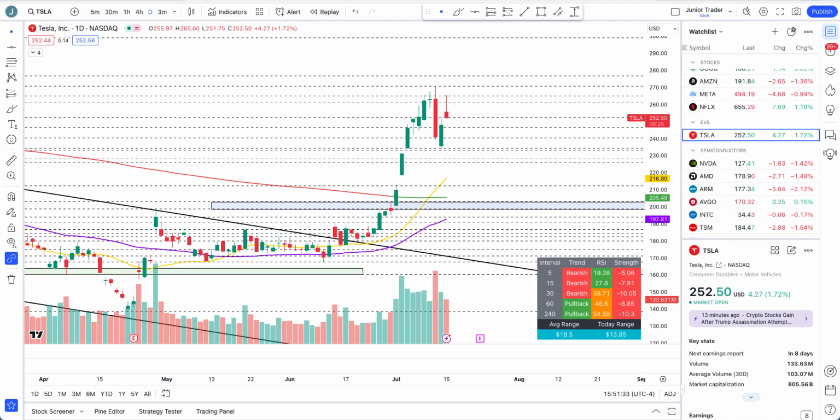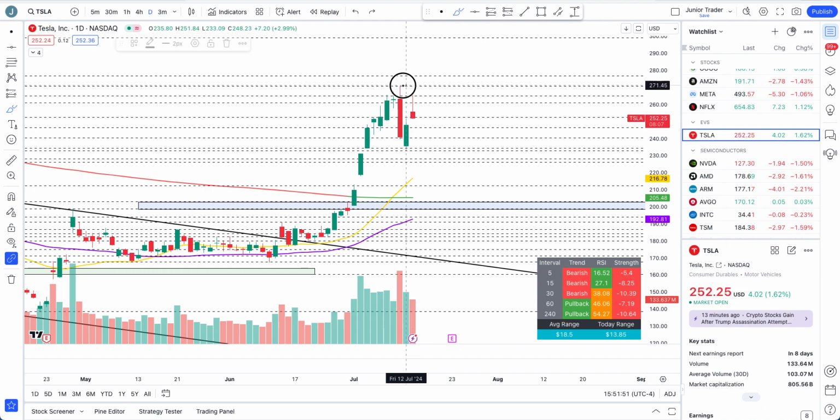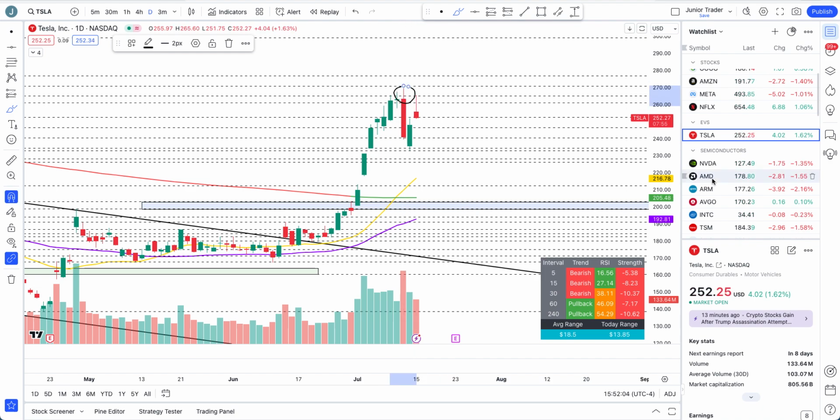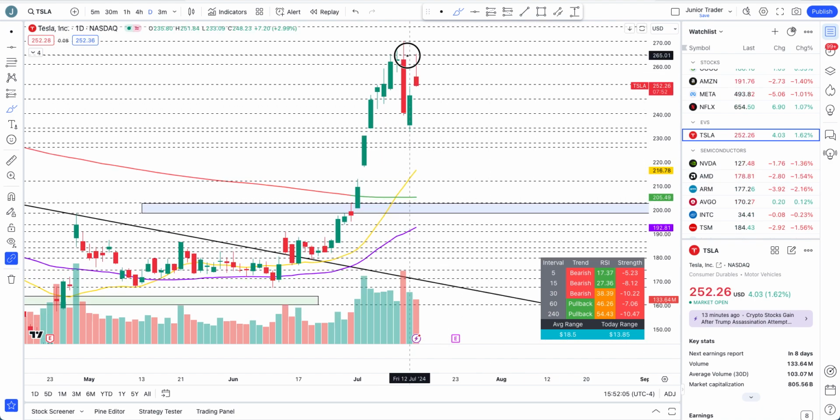This is Junior Trader, and in this video we are taking a look at Tesla stock price action and the important key levels to watch on how to trade Tesla at these areas. Now, we are getting a retest of the recent highs, and as expected, as I have been saying in my videos, yes, structure is still bullish. As I'll take you through this video, there were a couple of levels I talked about. We did go above those, went high up, and then retested the recent highs, and we are seeing a sell-off.